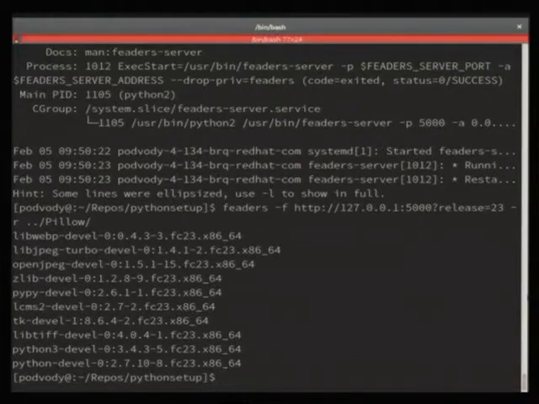Yeah. So this is the set of packages that we would need to install to get the native extensions of Pillow to compile. As you can see, there are some, because the native extension actually creates a Python object.